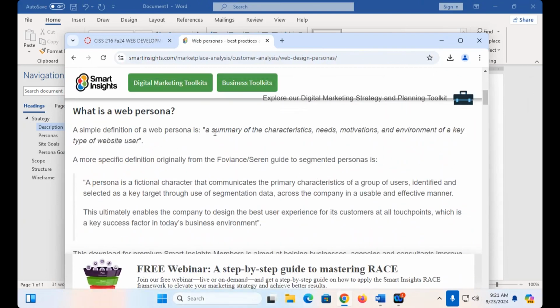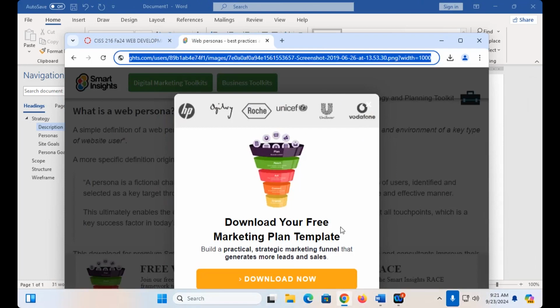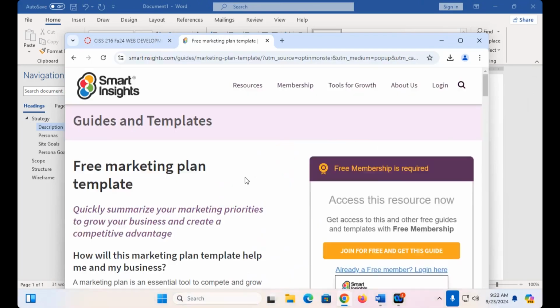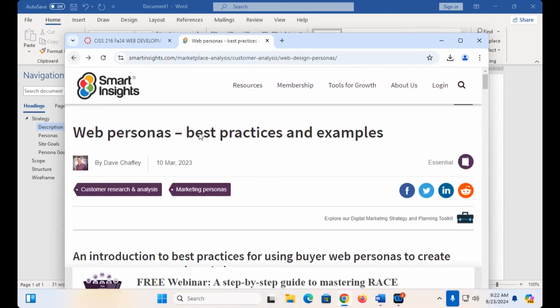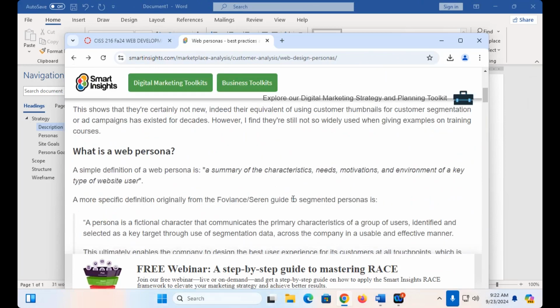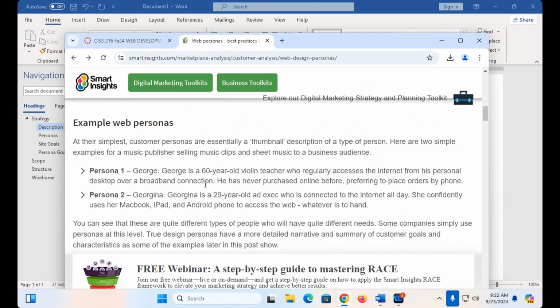A web persona is a summary of the characteristics, needs, motivations, and environment of a typical website user. So here's some examples of a web persona.